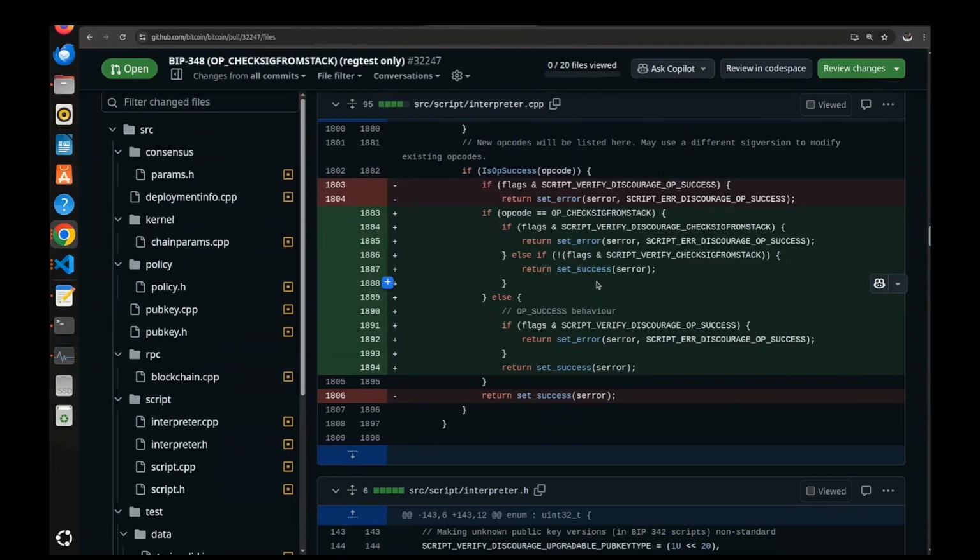But the nodes which use this flag, the flag name is script verify discourage check sig from stack, if they use this flag, then they simply return an error, because the node itself is explicitly signaling not to use this opcode. Only then is this error returned by that node. Otherwise, it's just simply success.